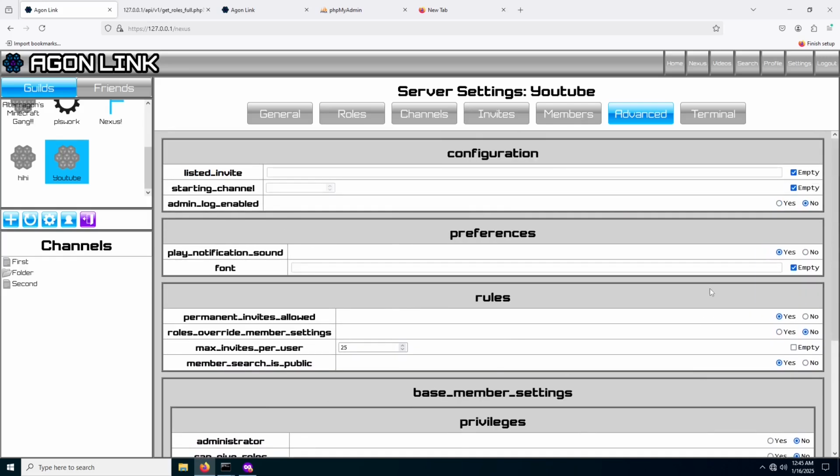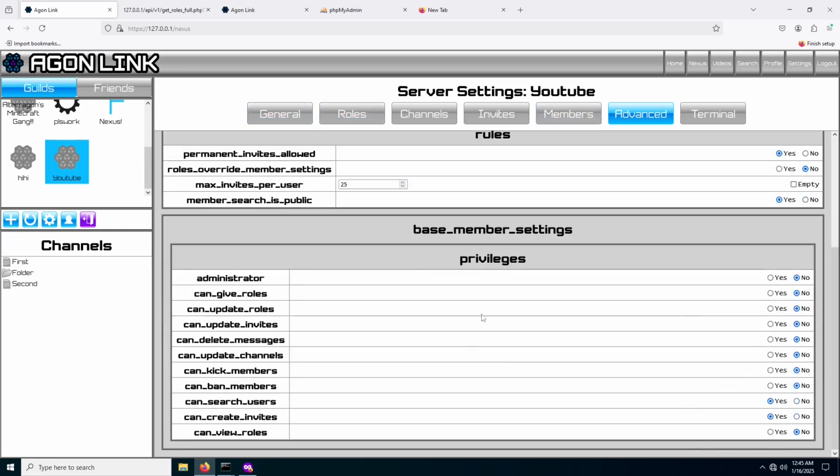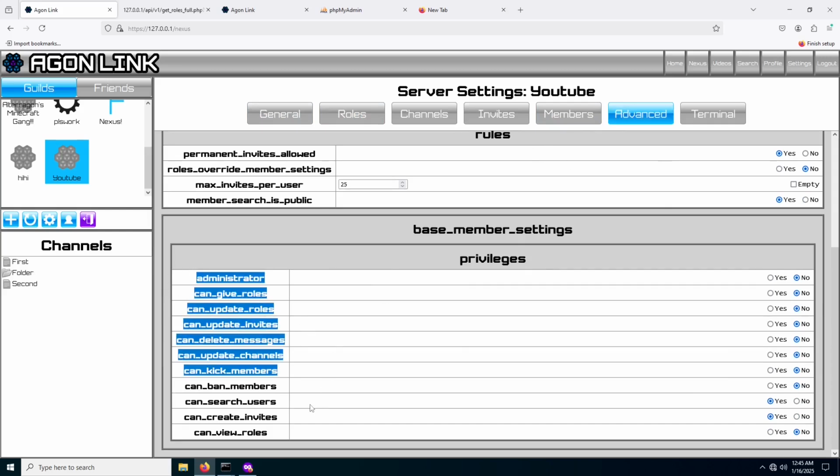It saves as soon as you change the setting. So if you change that, then it updates it immediately. But let's go over here and look at this. It's unlike Discord. The default member settings are in the server settings. So if you want, you can just do it here.